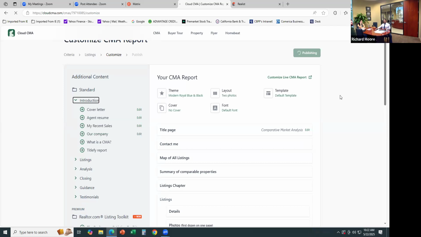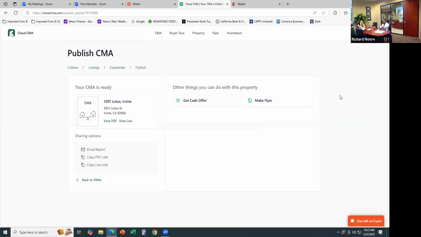I just like to make it as simple as possible. I don't want to give them a book to read. Here are the comparable properties, here are the reports, here's the average price per square foot, here's the average days on market, here's all this information. Just what they want to know. And then maybe I'll have a separate report about me, about the company, but just a couple of pages, nothing too crazy. Or we can insert them into the presentation here.